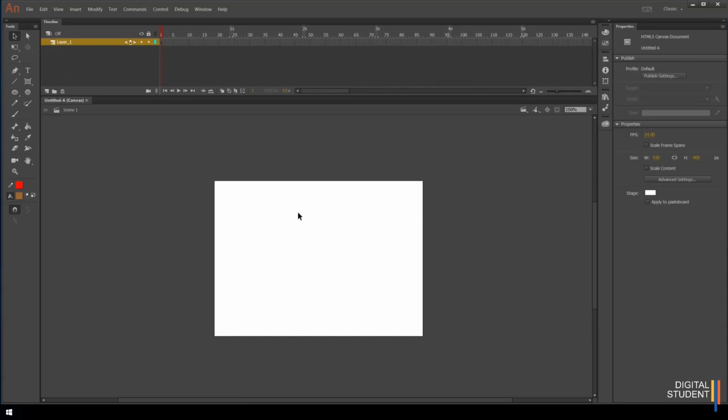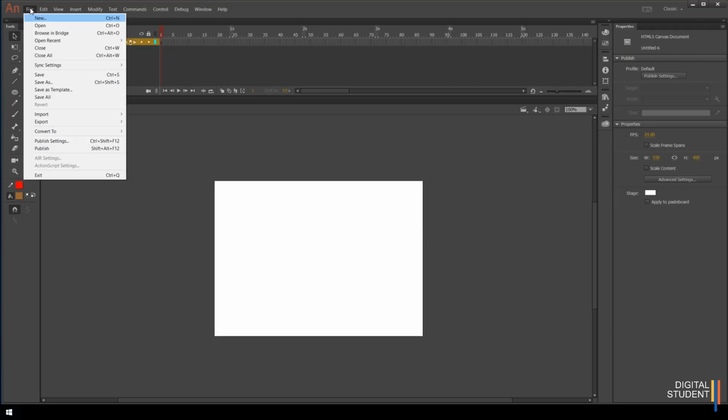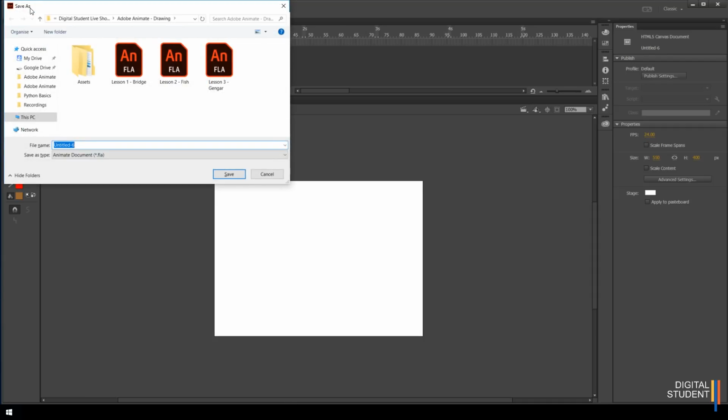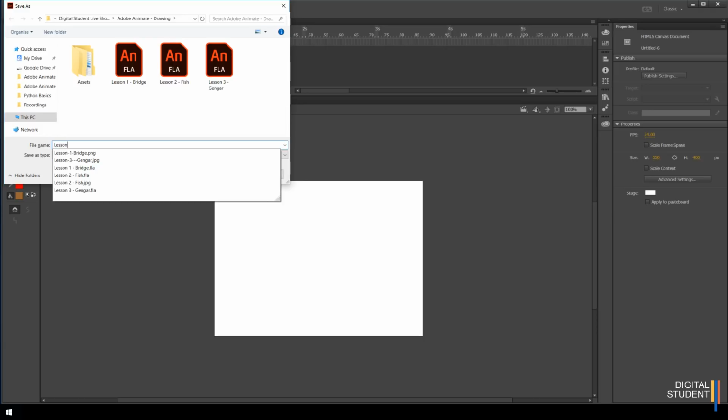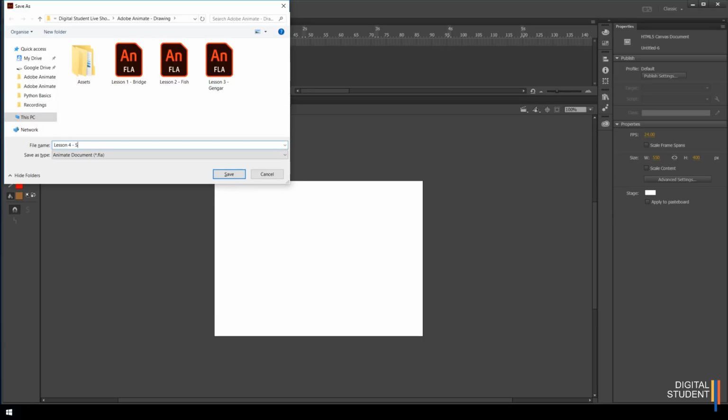Now, in the last lesson, I broke my cardinal rule, so I'm going to fix that right now, and I'm going to save my work. Straight after the last lesson, my computer crashed and I lost all of my work. So let's get into better habits with this and save the work straight away. So File, Save, and let's call it Lesson 4, and Snorlax. And then hopefully that will never happen again.